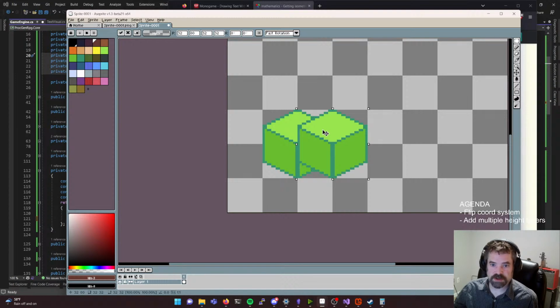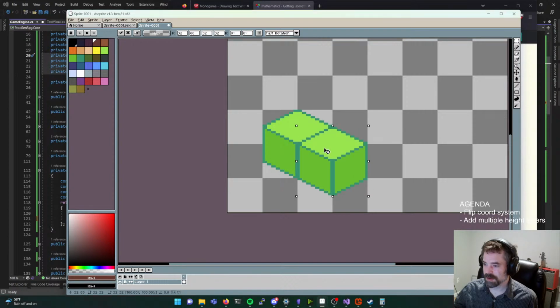So if he went down, it's a he, I guess. Did anyone know that isometric cubes are male? He, the isometric green cube, was going to have to go over 16 pixels, and then he had to go down. I mean, if I know that this is 32, then I know this is 16. So if that's 16, and he didn't even go down a full 16, he went down 8. So he went over.